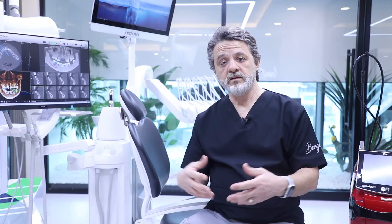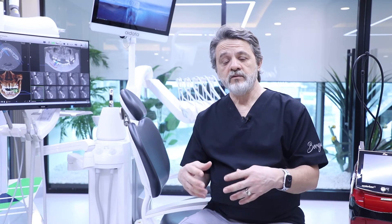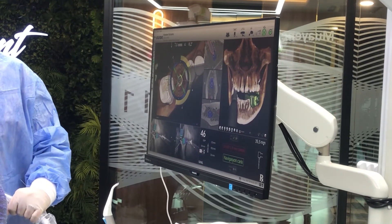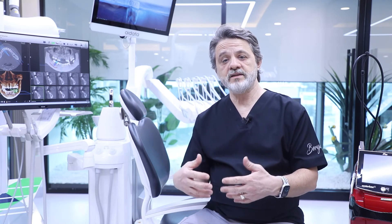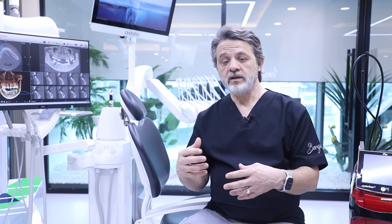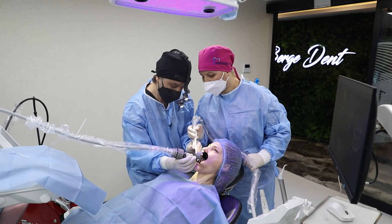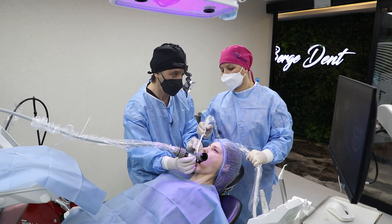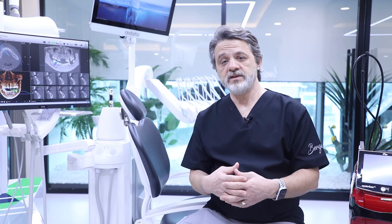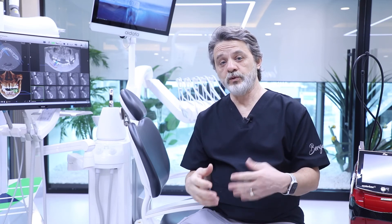We can eliminate these anatomic areas from our implant path, and in a safe way place the implants during the operation — exactly as planned in the computer beforehand. The navigation system guides us completely from beginning to end. It gives an alarm when we reach the position we planned before the operation, and we can see everything live on the computer. Mostly, we don't even need to look directly into the patient's mouth — it is like a semi-robotic system.